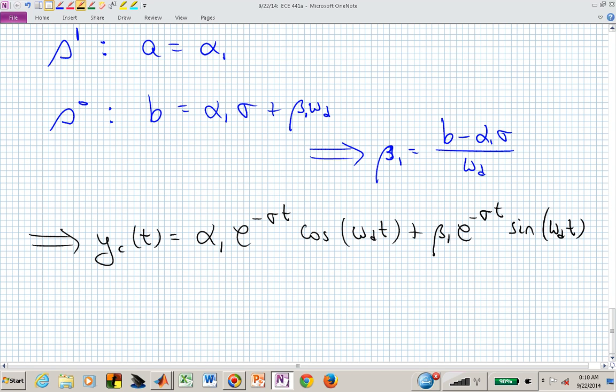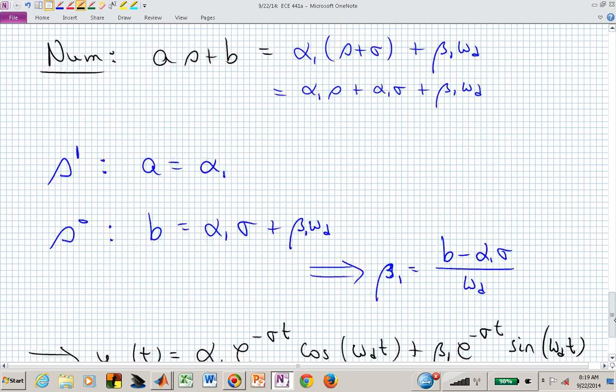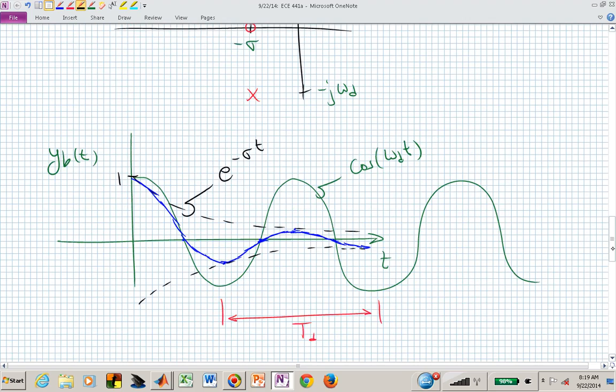And that's now one way of writing this time domain response from the starting transfer function or frequency domain expression for capital Y sub c of s. Questions on that? That's not very easy to see, is it? I couldn't even sketch very well the one piece. Now I need to sketch the other piece and add them up, point for point. That's kind of hard to do mentally.